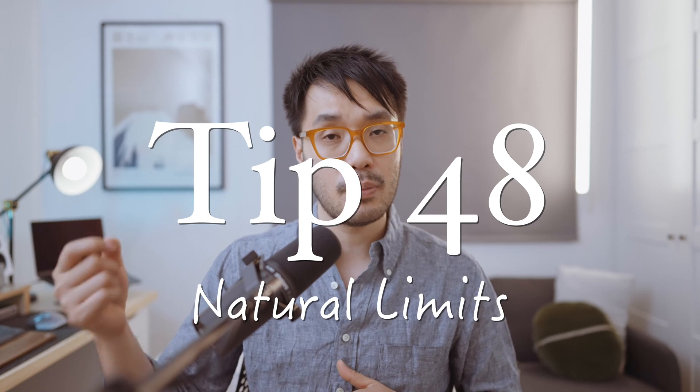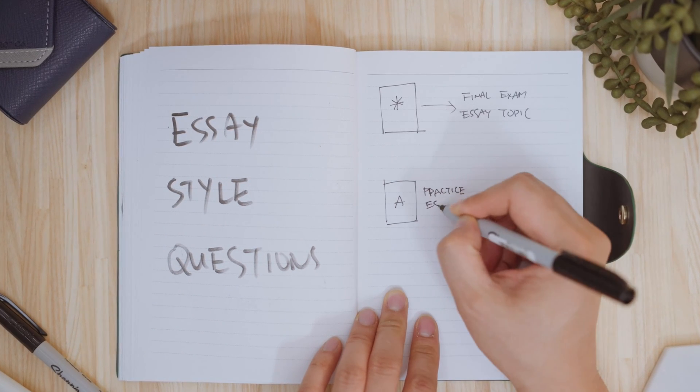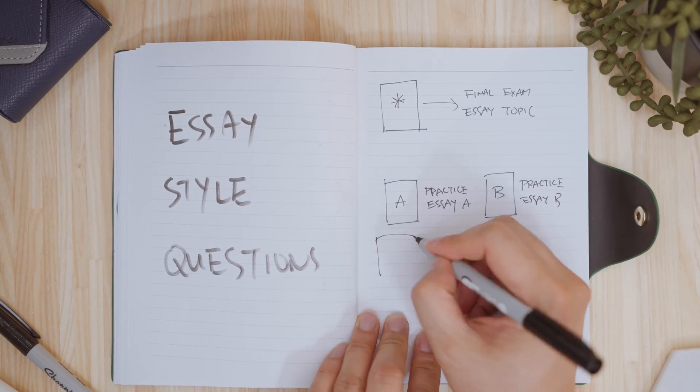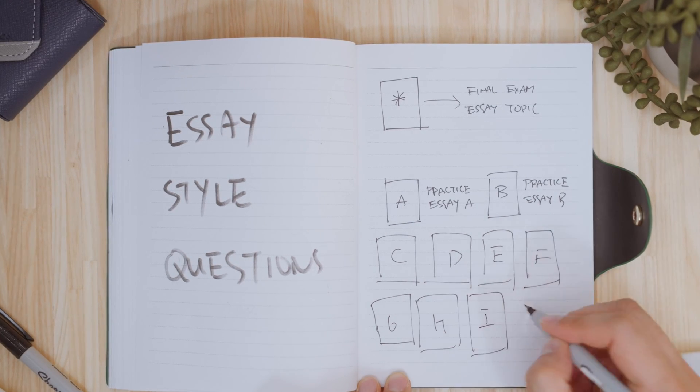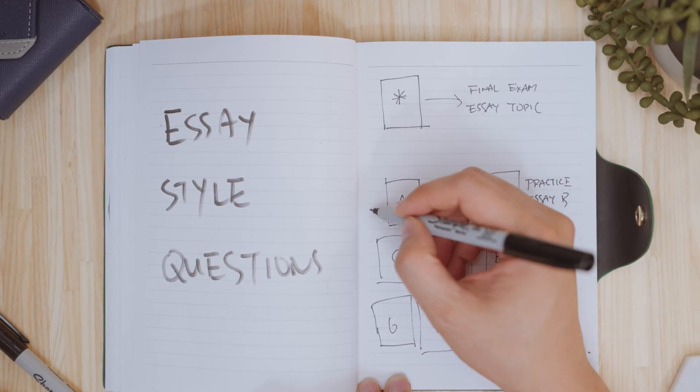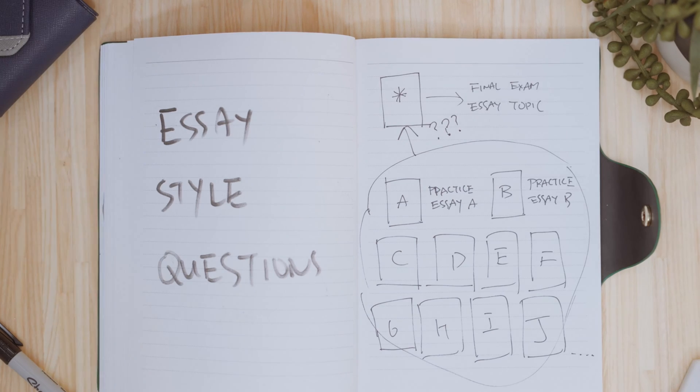We're officially past the 15-minute mark, apologies. Not many tips left now, everything's bookmarked so you can skip through quickly. Bear with me a little longer. Tip 48: natural limits. The same philosophy applies for essay topics—can it really be an infinite number of topics your teacher can ask you to respond to? Odds are it's a subtle variation on the same things you've been exploring over the semester, so you should build up a test bank of practice essay questions as well, each of which you've responded to and written out multiple times. Similar opening arguments, interconnected details, multiple ways of demonstrating your understanding of the same key concepts and evaluating how they compare to each other. Let's say you do this 10 times—have 10 different practice essays you've written out. The odds are the real exam would have some overlap.